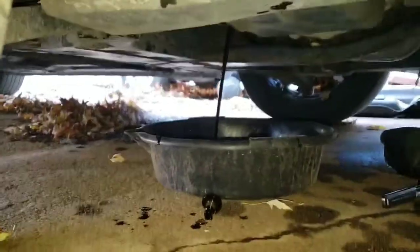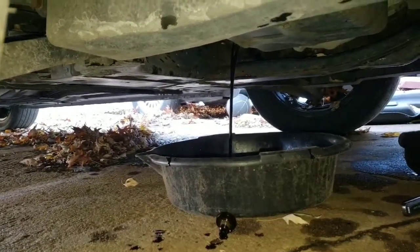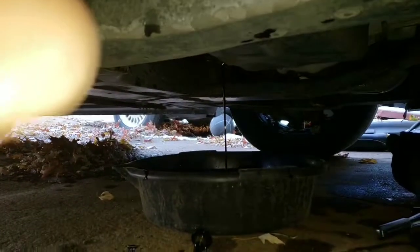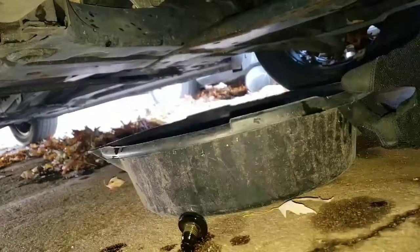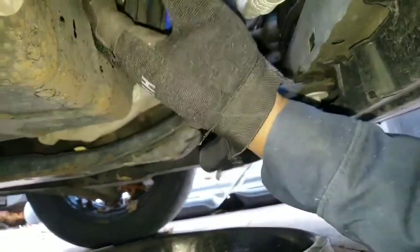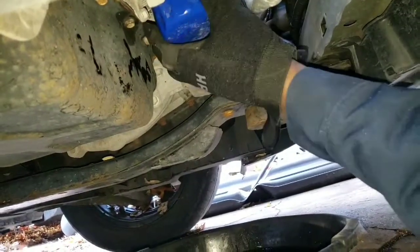You want to let it all drain out until it comes to a drip. Once that comes to a drip, then we're going to take the oil filter off. So I'll be right back when we're changing the filter. Alright, our oil has come to a stop. Let's carefully slide our pan up under the oil filter, and let's begin by taking this oil filter off.